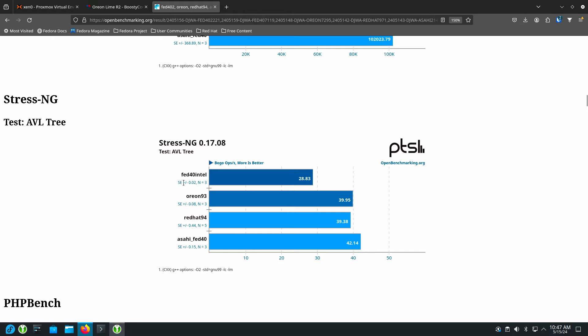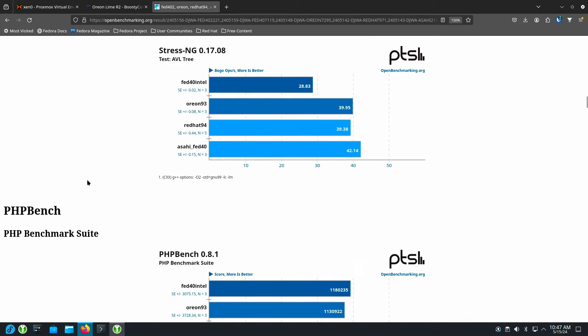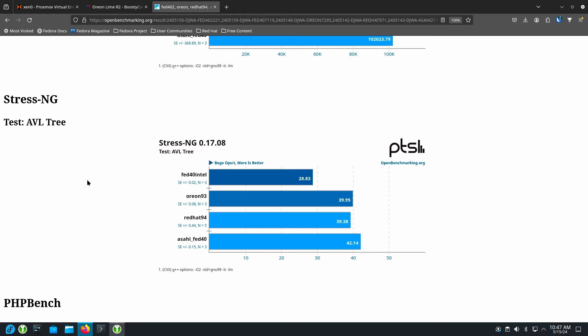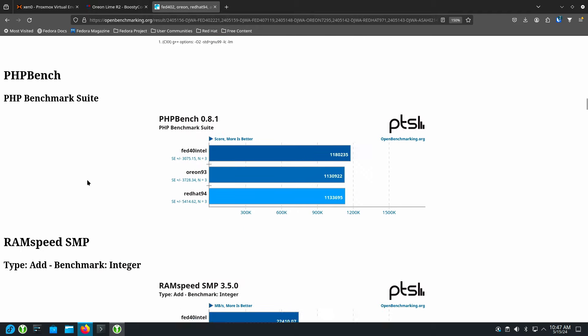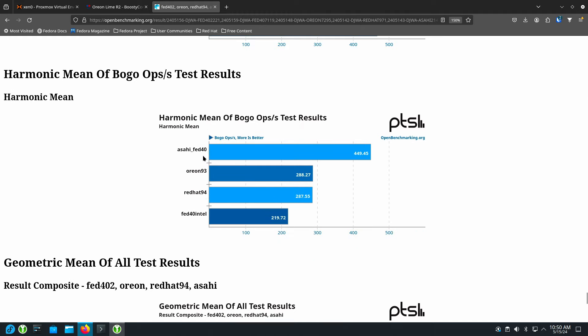There were some issues with Fedora 40 that I hadn't seen before. The first time, when I benchmarked this on the release, everything worked fine. But now all of a sudden it actually crashed KWin, and that was during the Blender benchmark. I don't know what's going on with it — obviously there's some patching that's introducing bugs.